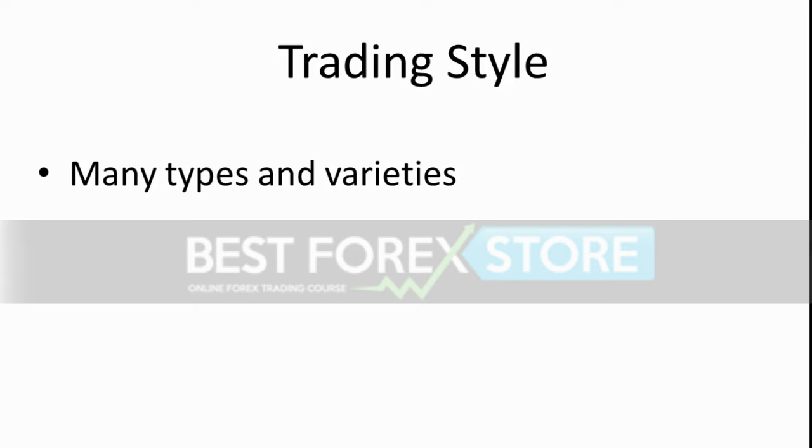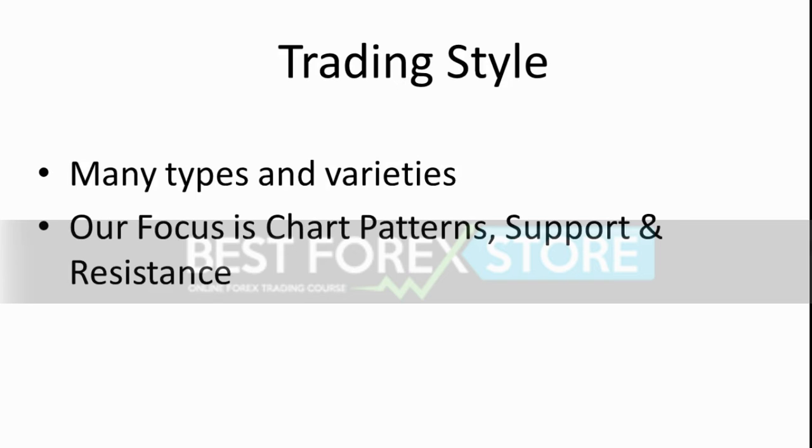What I'm going to show you is a way you don't need any of those indicators. We're going to look at chart patterns, and we're going to be able to identify with a pretty good level of precision what's going to happen next the majority of the time. So considering that, our main focus is chart patterns, support, and resistance. Let me explain that a little further.